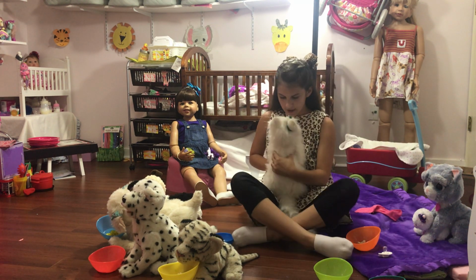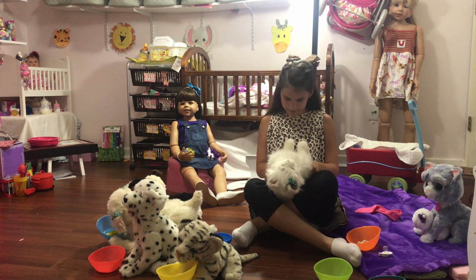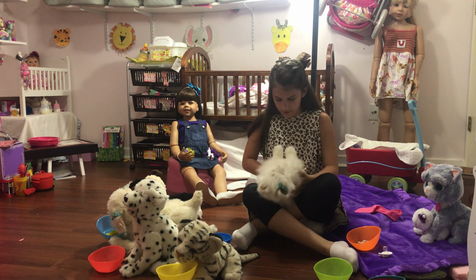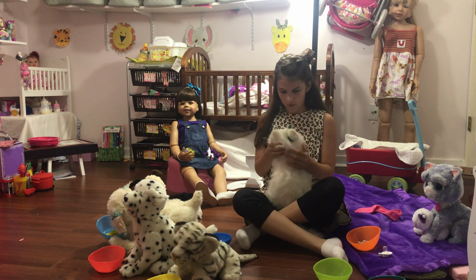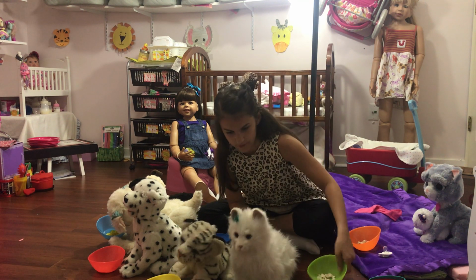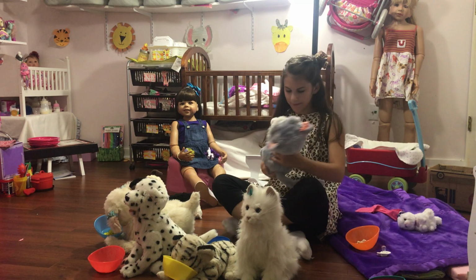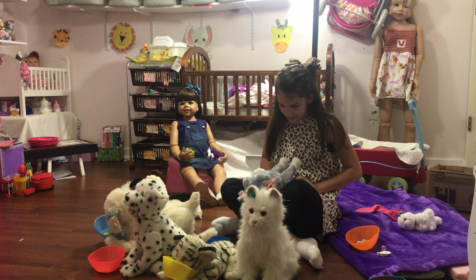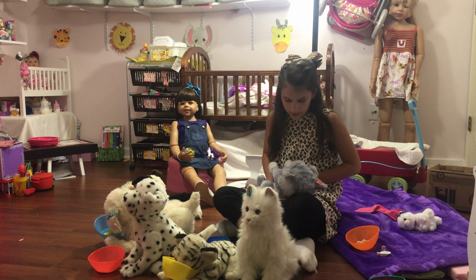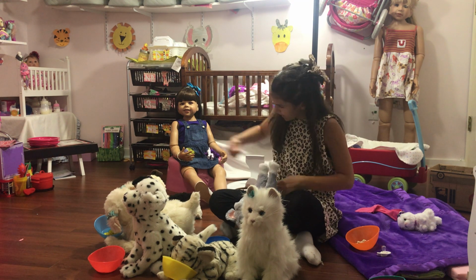And now, little Marshmallow. Oh, Marshmallow is hard to wake up. She is a very, very deep sleeper. What is that? What is that on your fur? Here we go. That's better. Okay, you want your food now? Now that you're awake? You don't like me messing with your fur, do you? Oreo. Okay, and Boo. You have stuff stuck to you too. Why do you two big cats have stuff stuck to you? That's crazy. I'm trying to get it off, but it's not wanting to come off. There we go.